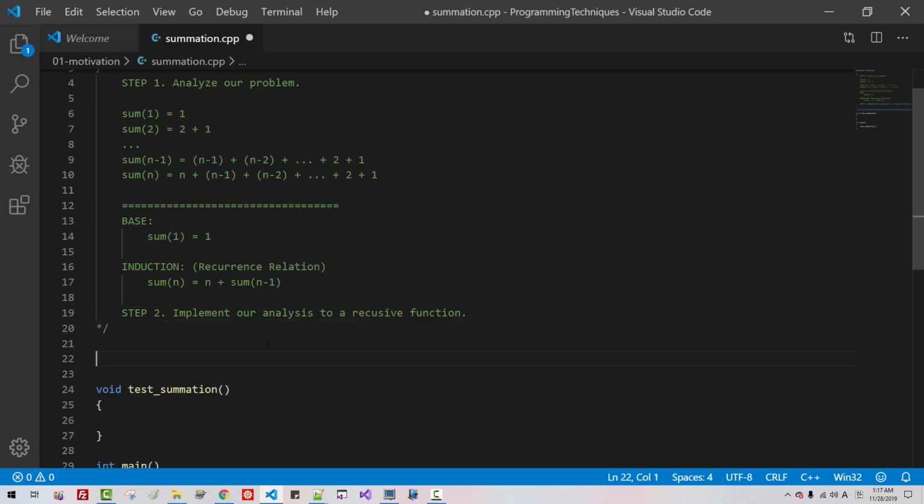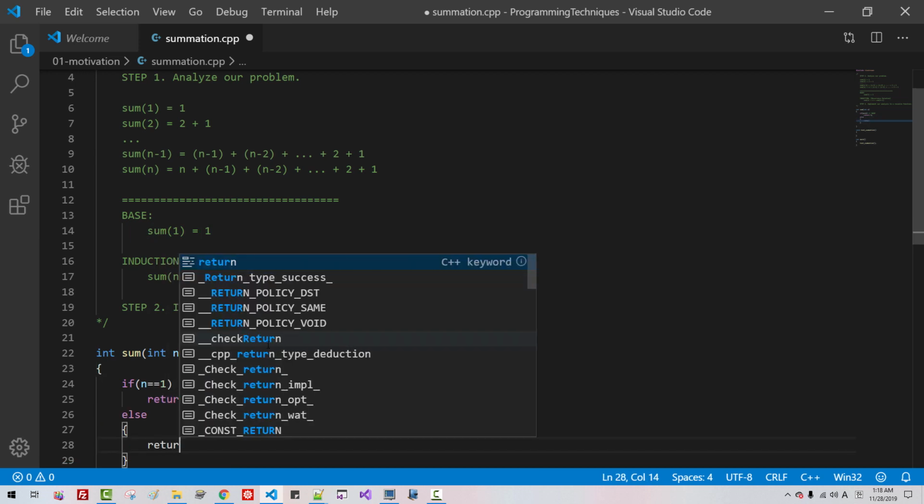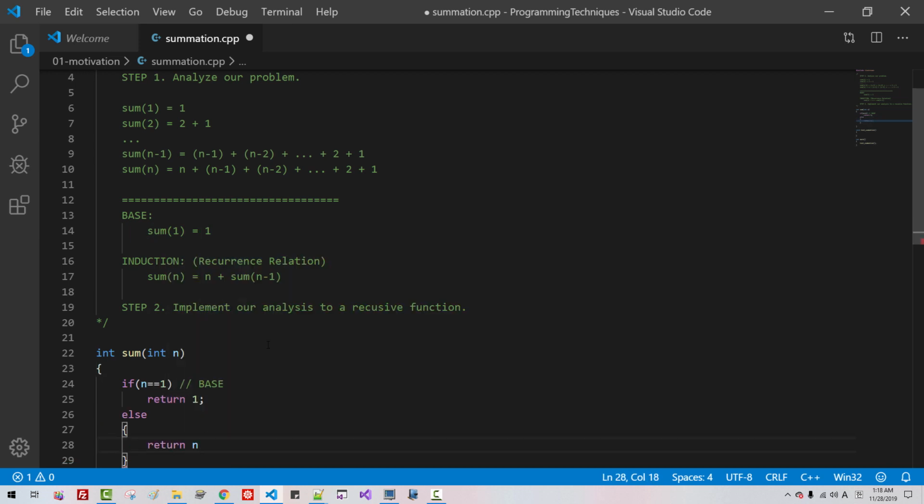The simplest approach is something like this. int sum(int n): if n equals 1, then return 1. This is the base case. Else, return n plus sum(n minus 1).